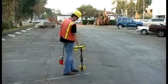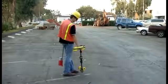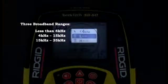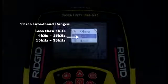The second type of passive locating mode uses patented broadband technology to search for signal energy within a range of frequencies. The SR60 has three broadband ranges. The lowest range covers frequencies below 4,000 Hz, and the two radio frequency, or RF, ranges cover 4,000 to 15,000 Hz and 15,000 to 35,000 Hz.